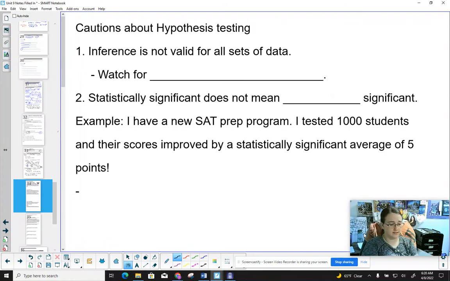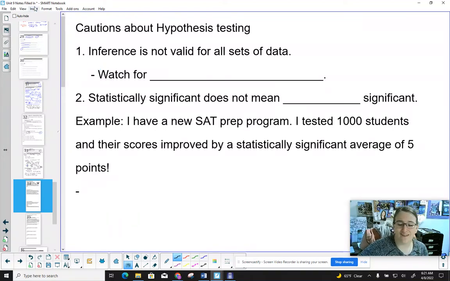because the last 2 lessons are just about errors that we can make with hypothesis testing, because we know there's a chance we're wrong. We've talked a lot about that. So we're just going to kind of summarize some things here. Okay, so the first kind of caution, and this is mostly important for when you're doing FRQ questions and they're asking you to kind of analyze things with hypothesis testing.